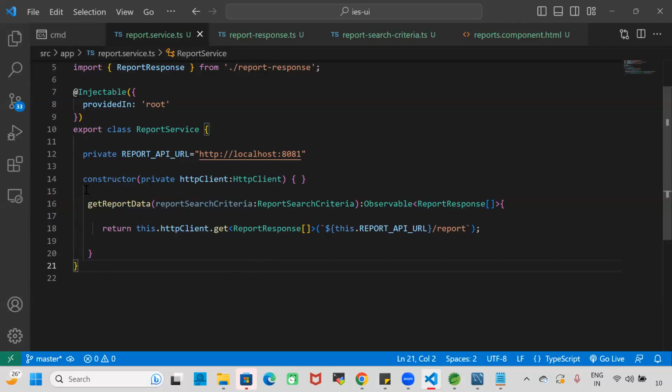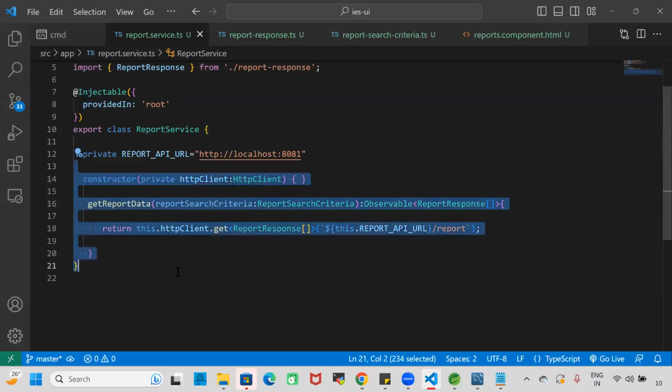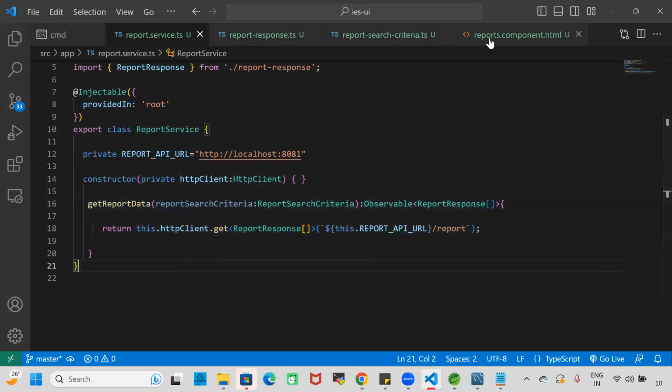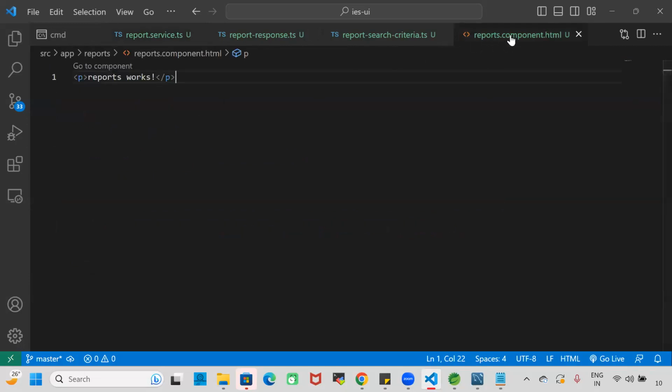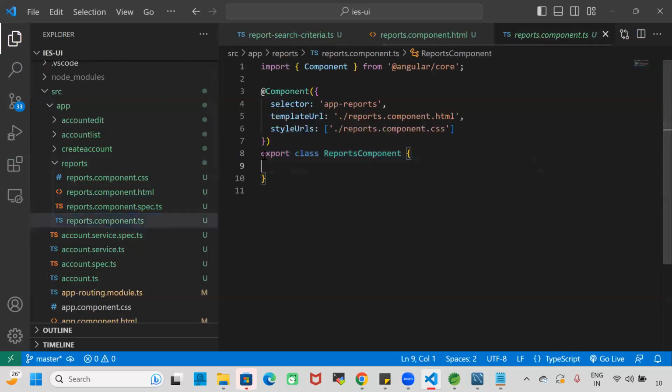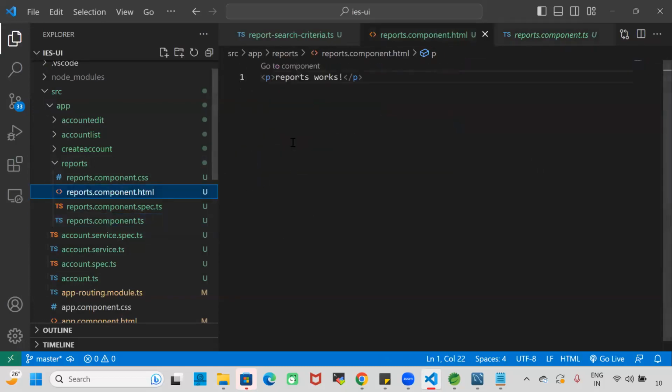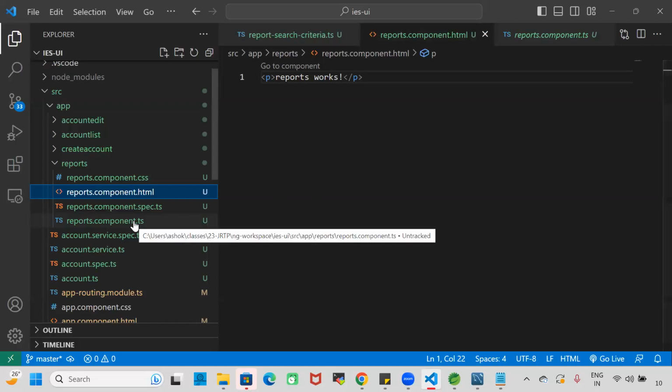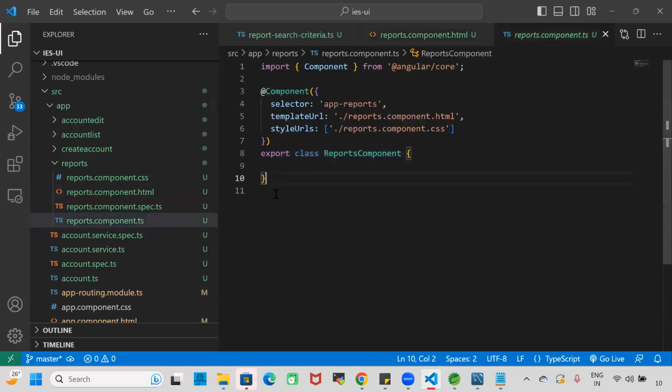So this is one method we are writing in the service layer. We need to call this method in the component. We have created the component for the reports. The report component is created. The component TS file is available, and the component HTML file is available. In the component TS, we need to inject the service object and call the service method.